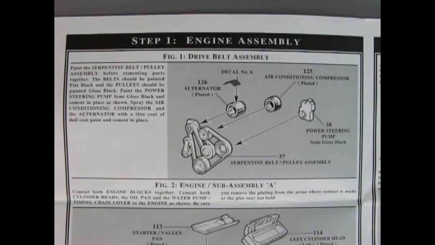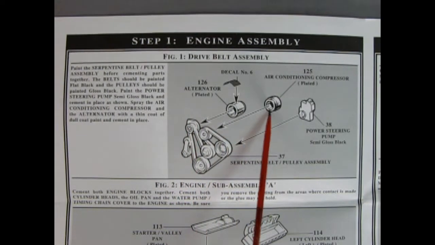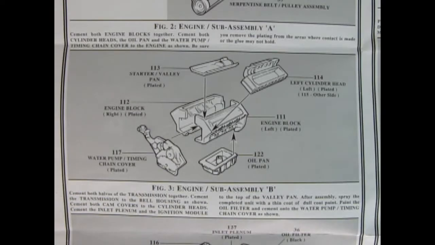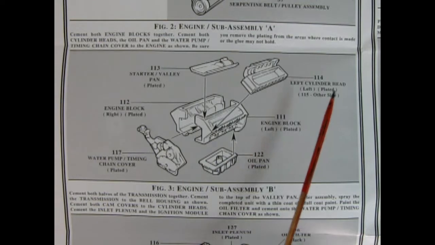Here we begin with step one, and again we've got that wonderful huge serpentine belt with the alternator and the air conditioning unit and our power steering pump all gluing onto the back of the pulleys. Then we have a decal which goes on top of the alternator. Now here's our engine block being glued together. This is a chrome engine block, and if you want help in learning how to put that together, check out this cool video of this chrome engine that Trevor did. It's from a 1960s Thunderbird.